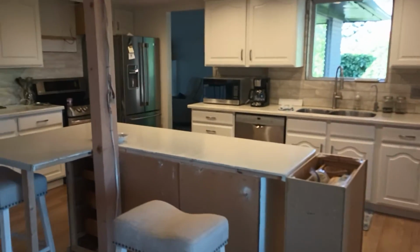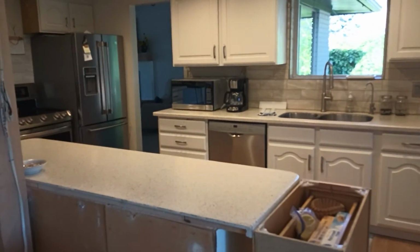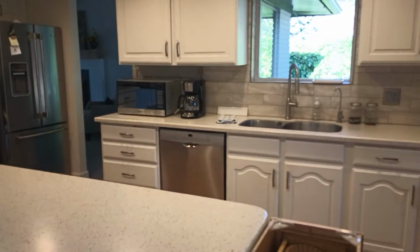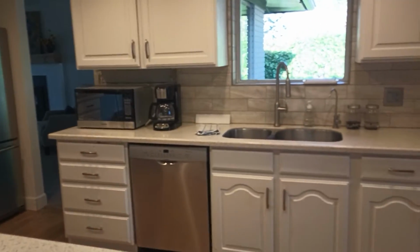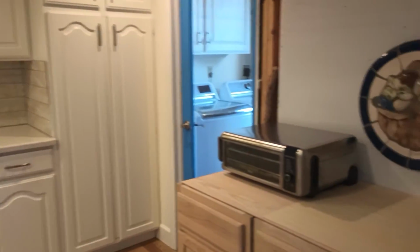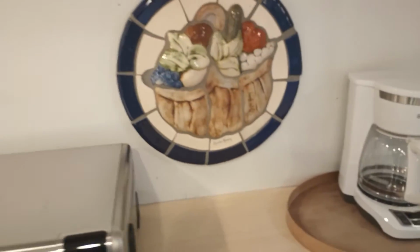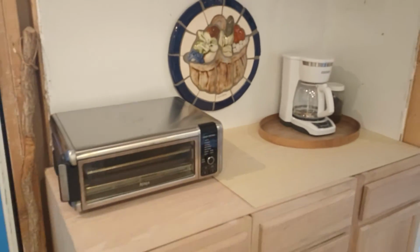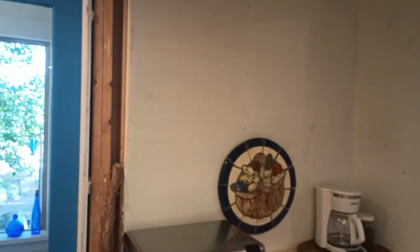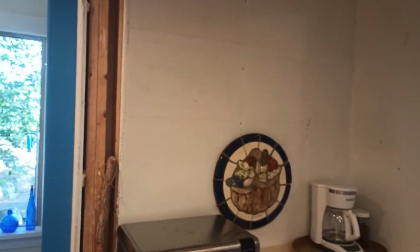And like I said, the microwave will go away. So I know I have two coffee pots. This one's the working one right now. I had another white one for this kitchen, and it broke. And so I got this little one on. And I don't have power over here yet. Gordon's still got to run the power. And on these shelves, I'm going to put my white dishes, my everyday dishes. So that should be really great.